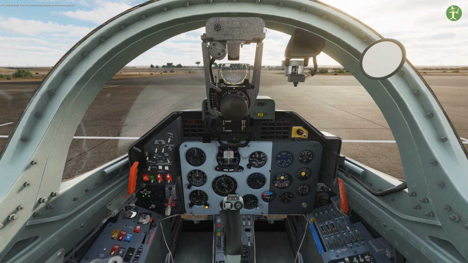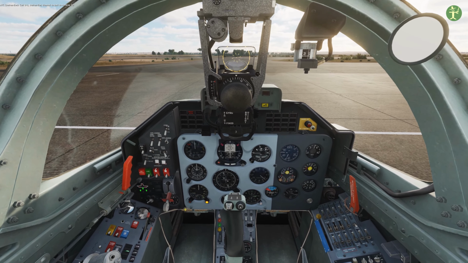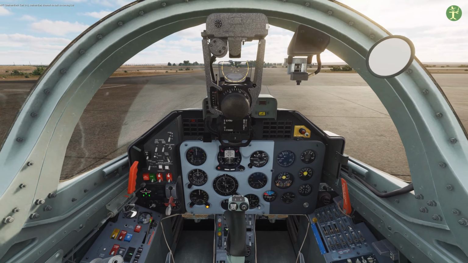Call 2-1. Clear to taxi to runway 28. The parking brake's already off. It's just down here, so I don't need to worry about that.